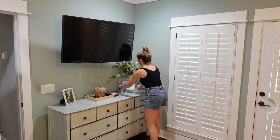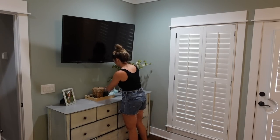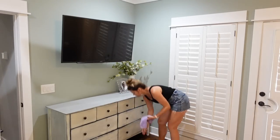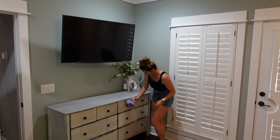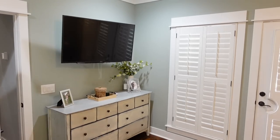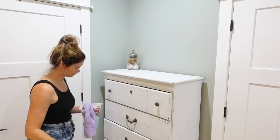Here in my bedroom, you're going to see I'm using a duster, and then I use a multi-surface spray to wipe down the furniture. When I get up to the kids' room, though, I was running out of time, so I didn't use any spray. I only dusted with the duster. I'm also going to use the Sprayway glass cleaner on the mirrors. This stuff is amazing. You saw me use it earlier in the bathrooms, but this is by far one of my favorite cleaning products for mirrors and windows now.